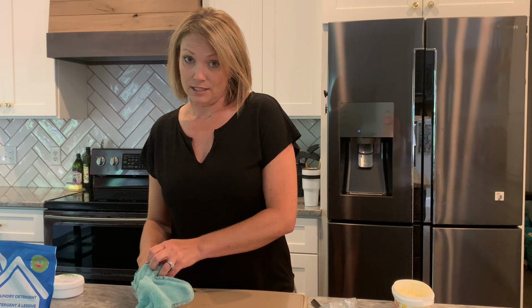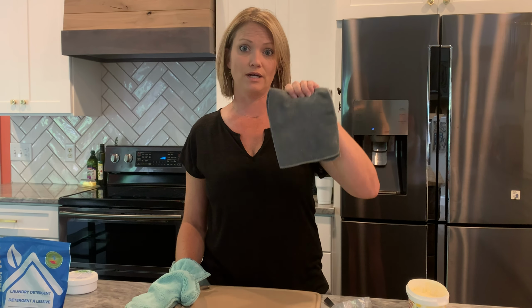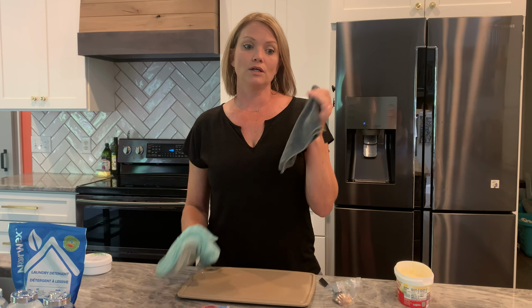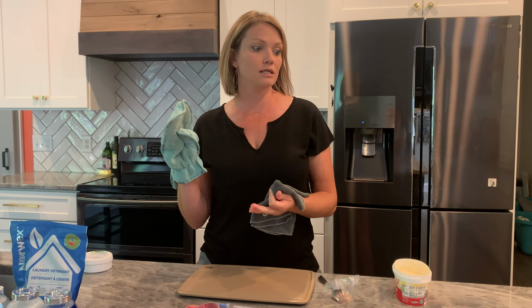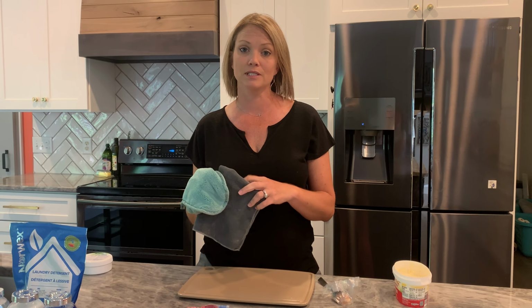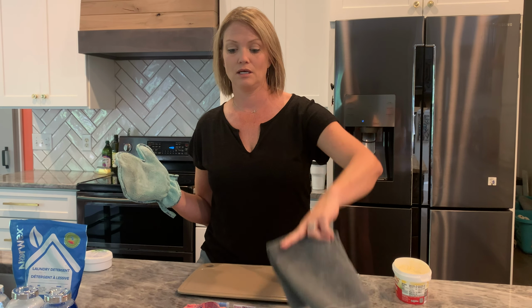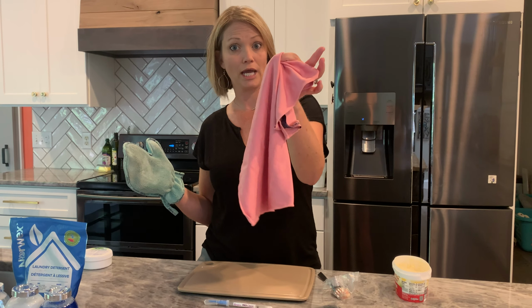Next, we're going to talk about dusting. But first, let's real quick rewind. This is your EnviroCloth. It's like E for everything, your everything cloth. You're going to wipe all of your surfaces with just this and water: your countertops, your bathrooms, your sinks, your grout, your tile, really anything that you would normally clean with an all-purpose cleaner or a bathroom cleaner. You're going to use this. This is to polish any of your shiny things.